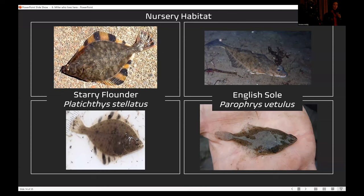Estuaries provide nurseries to early stages of fish and invertebrates by providing refuge from predation — the water is shallower, more turbid, with fewer predators than deeper water, plus lots of food and sometimes warmer water. Quite a few species will use it as a nursery. Starry flounder can be found in juvenile stages settling in shallow habitats, as well as adults. Several other species use the estuary as just a nursery area — they come in when young of the year, small fish hanging out in the sandy bottom, then migrate out to deeper water as they grow.